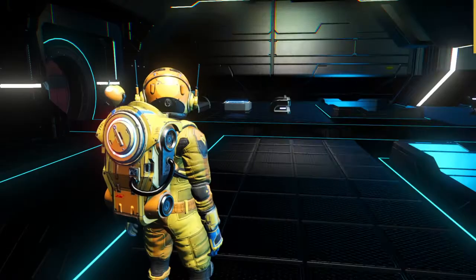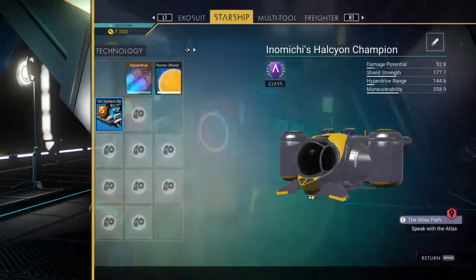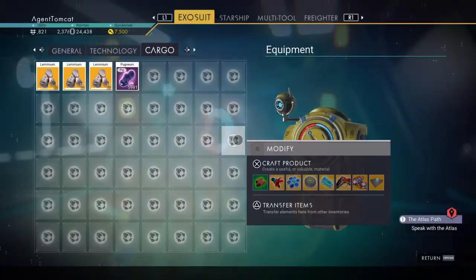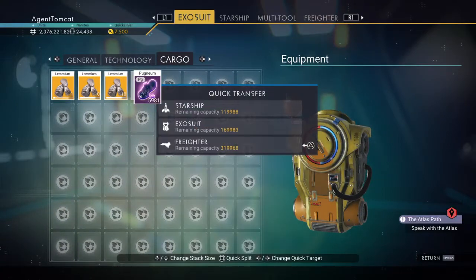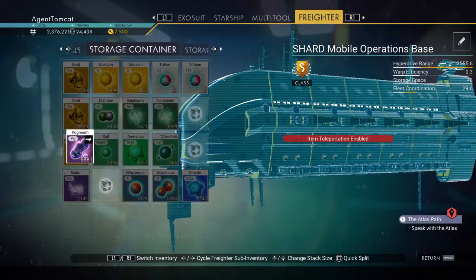And if you combine that, like if you have some pugnium, go combine that with what you get from that guy, and you'll get nanites even faster, as you just saw there. Put these back.